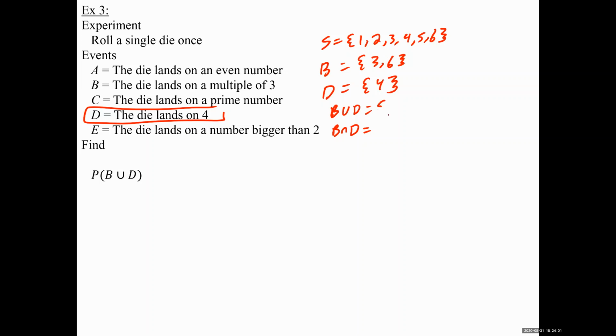Okay, now B or D, again, what does that mean? It means you take the list B and list D and dump them in one big list. Someone tell me what goes in list B or D. 3, 6, 4. I'm going to write in order, but you don't have to. Yeah. And while we're at it, let's find B and D. Okay, so and means list the things that are in both. What's in both? Nothing, right? Okay. So if there's nothing on the list, then you write this symbol down. Nothing on both lists.